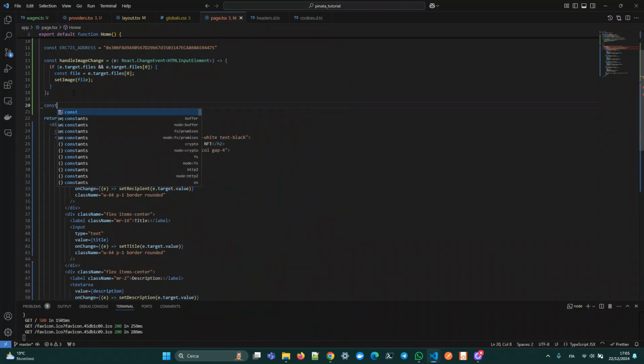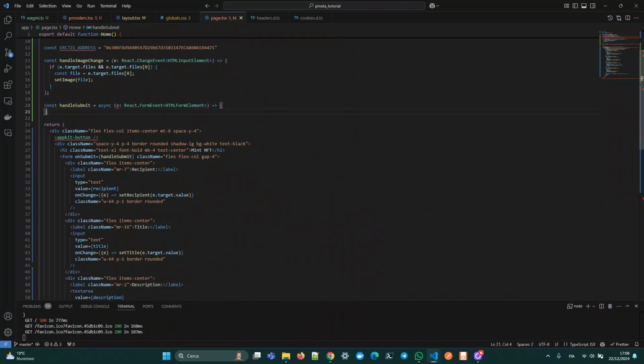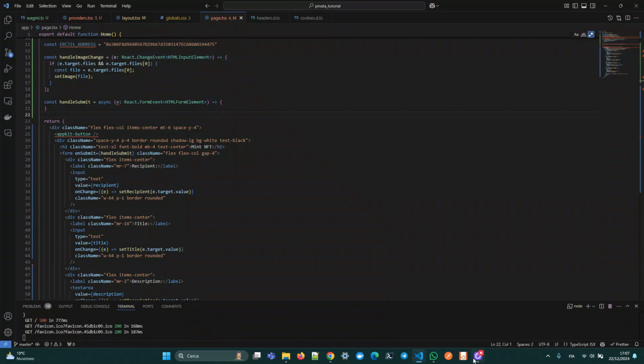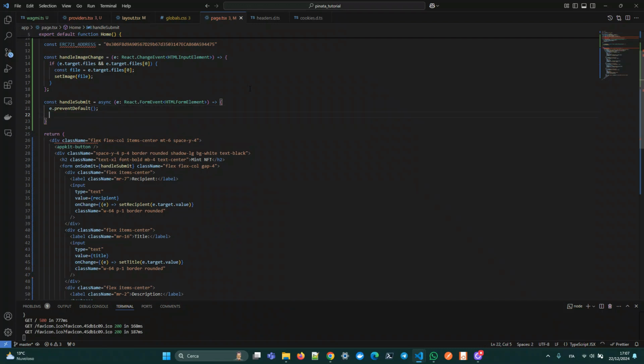So const handle submit, let's call it submit without mint, handle submit. So now here we need to put prevent default.